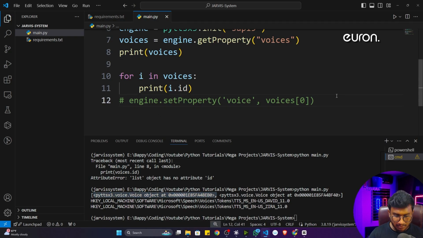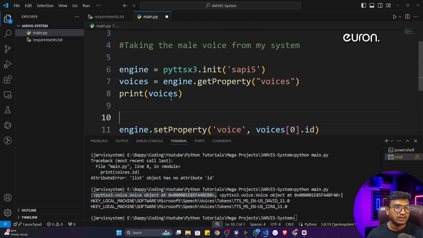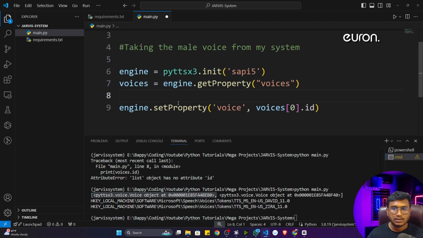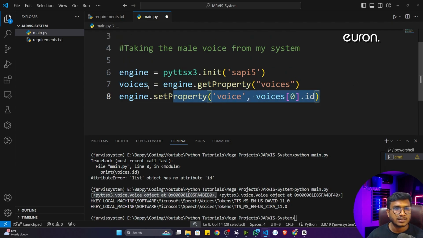So that's why I'm using this particular statement. I'm taking the voice at index 0, and now I want to only take the name, so I'll just give the ID. Okay, that's it. Whatever code I had written here, I have written in just one line. I hope you got it. Now let me delete this particular line. I'll also delete this particular line, it's not required. That's it. Now automatically it will set the property with the male voice. So that means initially you have to initialize the voice and set the property, because you want to use the male voice, not the female voice. I hope it's clear.